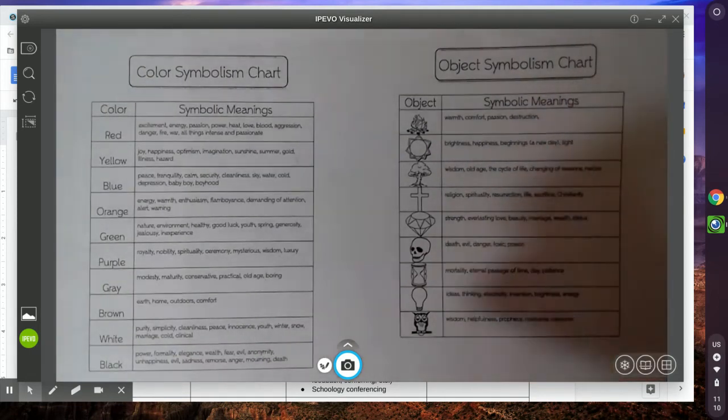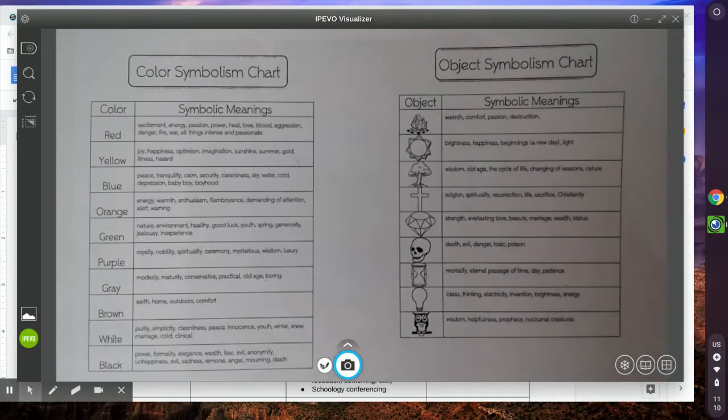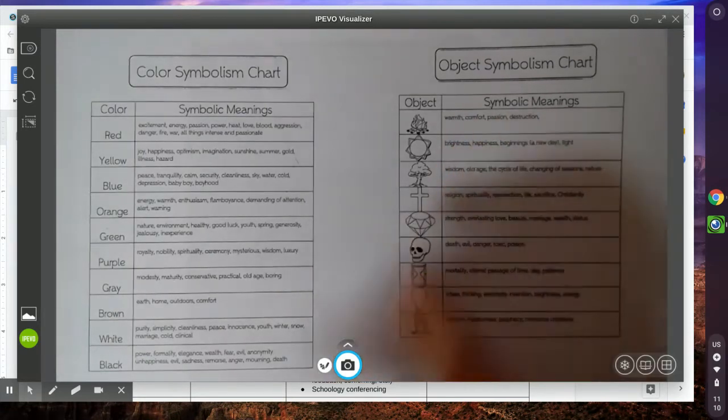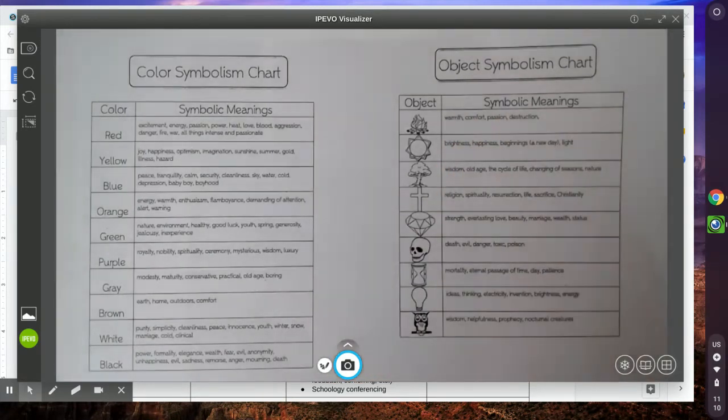Objects. All right. So if I wanted to express that a setting was extremely cozy, let's say these ranchers are out in the wild and their horses are tired. And so they decide to bed down and build a fire and they're talking around the fire late at night. All of a sudden it goes from this desolate, scary feeling to, oh, there's warmth, all right? Because fire is warmth, comfort, passion. It can be destruction. But in this case, the author would mean it like it's going to be okay, like there's warmth and coziness, and comfort.